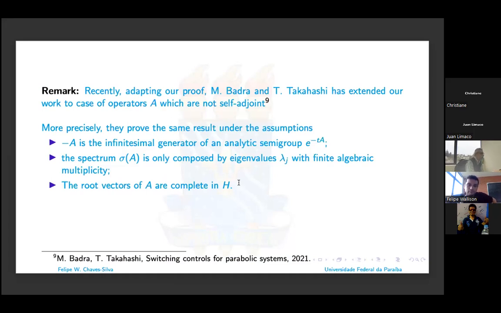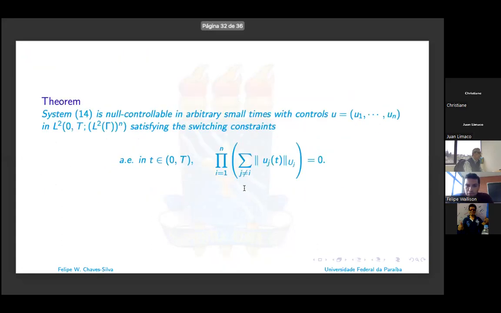And it's important to say, their proof follows our proof. So they take our proof, and at the moment that we could not use the assumptions, because the operator was not self-adjoint, they used some tricks from functional analysis and they managed to continue to follow the proof and finish it for the non-self-adjoint case under this assumption. So they take where we left off and they continue. They kept going, okay? Which is quite nice. They didn't give a new proof, they just followed us, paying attention that at the point that we could not finish, they did, okay?